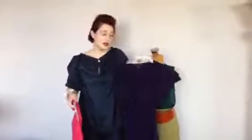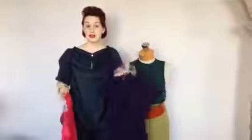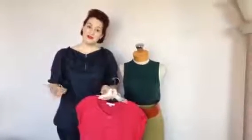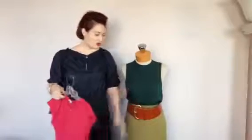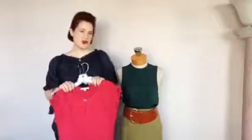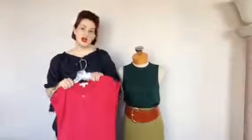I would say just like 4 of these tops is great. Remember, we wear 20% of our closet 80% of the time, so we're reaching for the same 1 or 2 pairs of jeans, same few tops that we really like, but it's all about knowing what's the most flattering and when to tuck in and when we shouldn't.